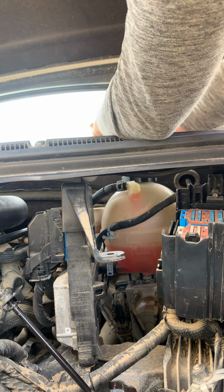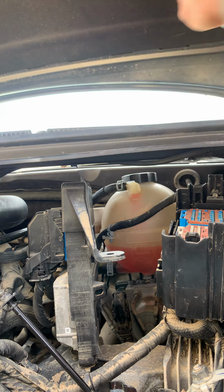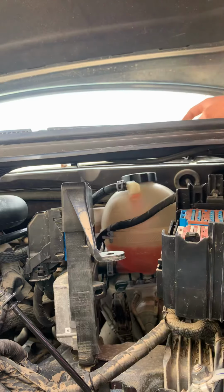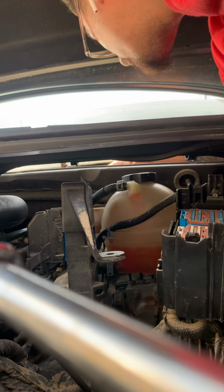Take off this one so we don't forget about it. And then we take the bar off. Doesn't get stuck. Sit right here.